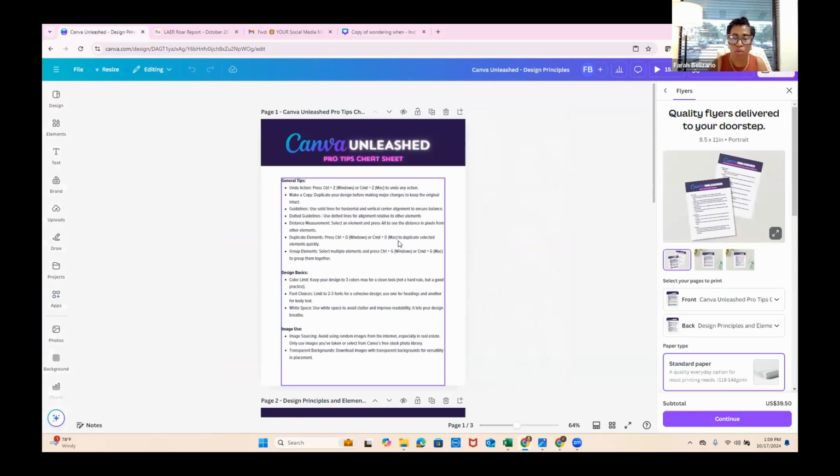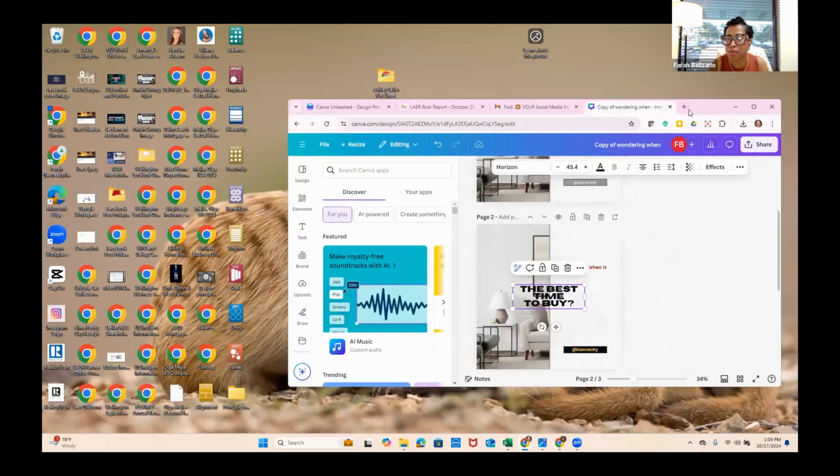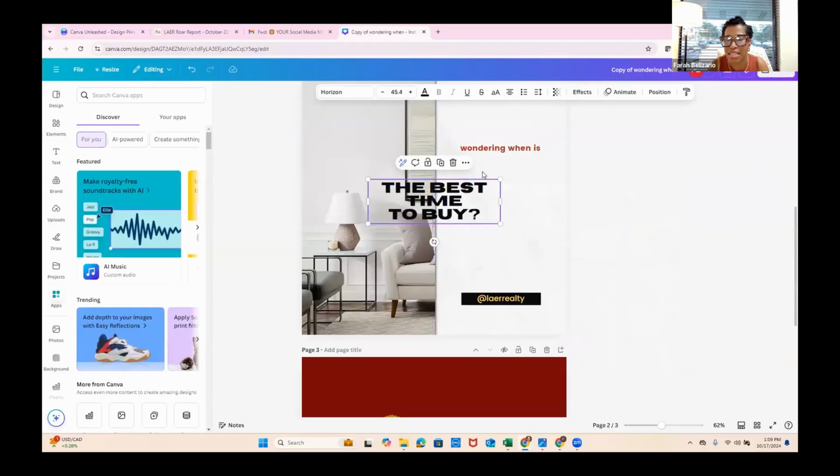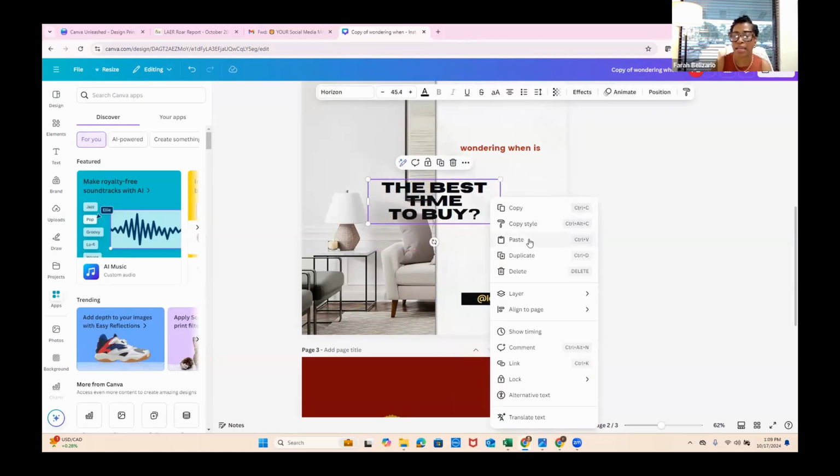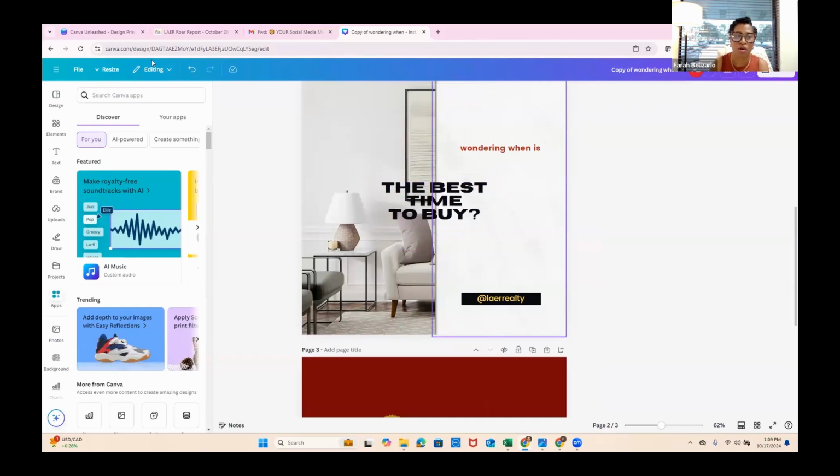Duplicate elements, press Control D. On a Mac, it's CMD plus D to duplicate a selected element. I love keyboard shortcuts just like the next person. However, I think it's just easy to do one of two things. Anytime you engage with an element, you get this miniature sub menu above the element, giving you some limited options about how you can engage. One of those options is an icon that means duplicate. I recommend that as opposed to a keyboard shortcut. Another thing you can do is, as always, right click, copy, right click, paste. You have a couple of ways that you can go about doing that.